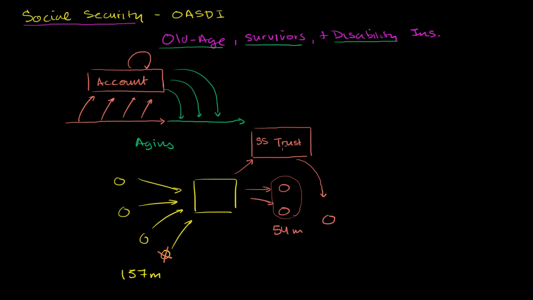That might sound like overall a decent idea, but the problem is that this trust is going to start shrinking because of the retiring of the baby boomers. We estimate 2023, and these things move around based on how much benefits the retirees get, the economy, how many people are paying into it, and a whole other bunch of assumptions. But we estimate it's going to start shrinking in roughly a decade from now. And the really bad thing is this will be completely depleted, so it won't be able to provide that extra funding for this deficit, not having enough money to pay for all the retirees. It will be completely depleted sometime between 2030 and 2040.